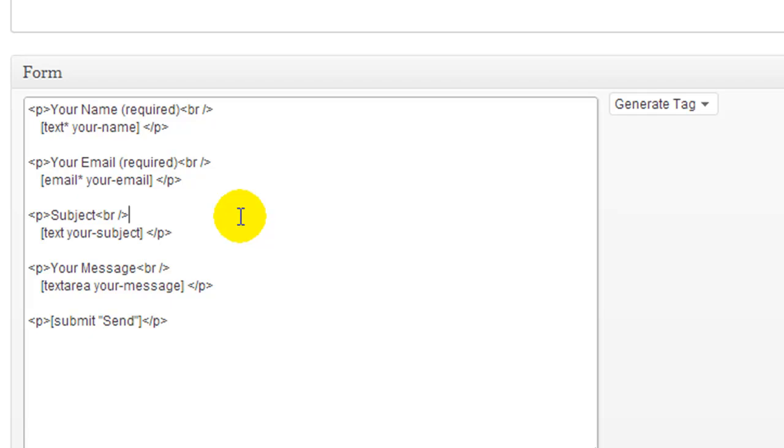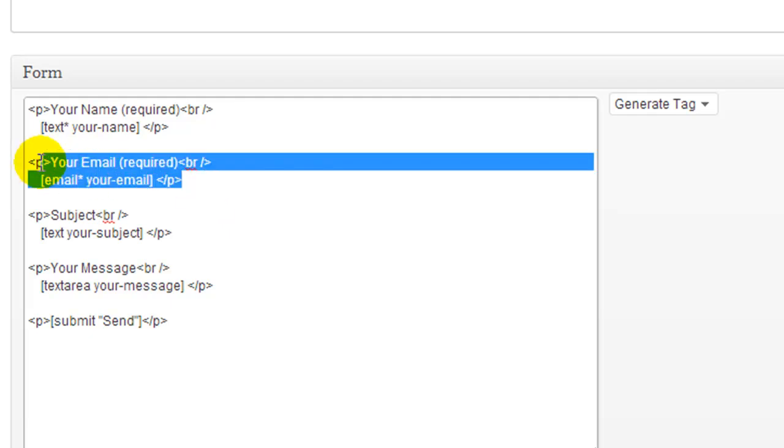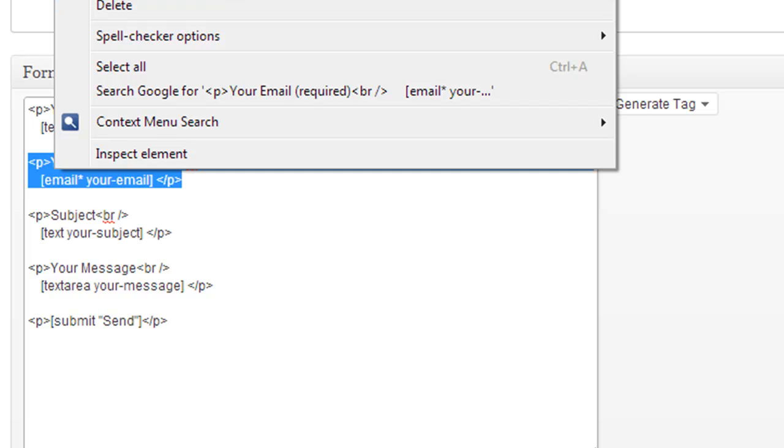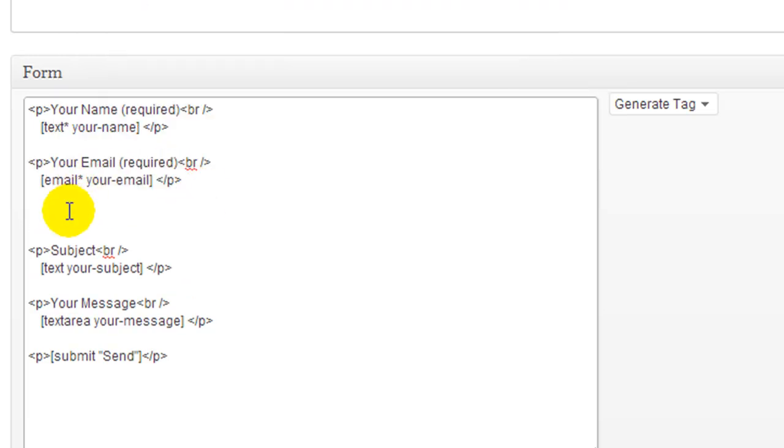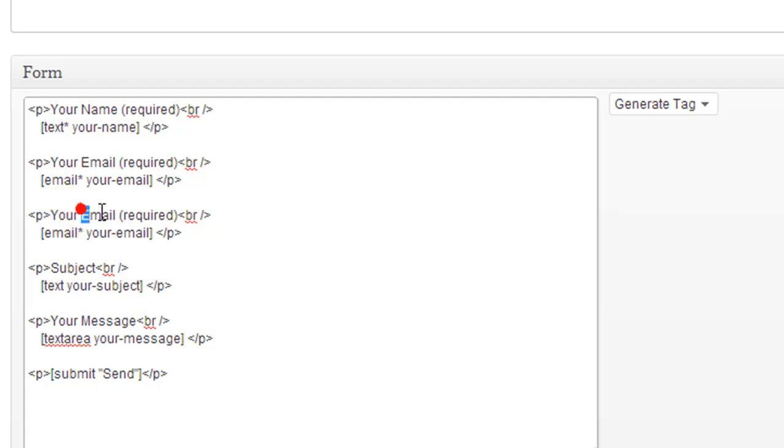Now I'm just going to show you the way I do it. You may find a different way that you prefer doing this, but what I like to do is I'll just copy some of the code from the form. I'm going to copy it. I'm going to drop down a couple of lines and press Control V and paste it in. And then we'll just replace this with your phone. We'll make sure it's required, and then we'll delete the email field option.